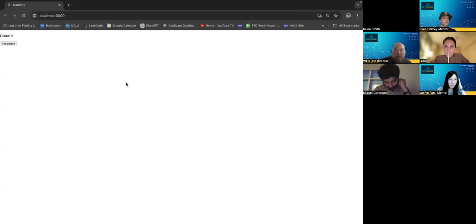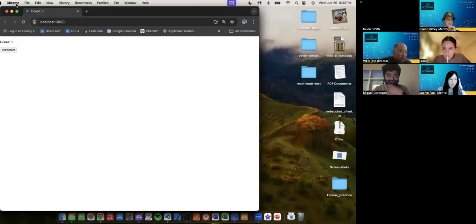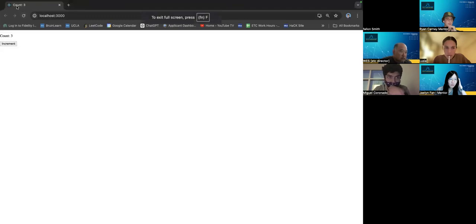This one doesn't look as nice, I didn't put as much effort into it. But whenever I increment the count, at the top of the document right here, the title of our document holds our updated value. So if I press increment, the title of our document will change.